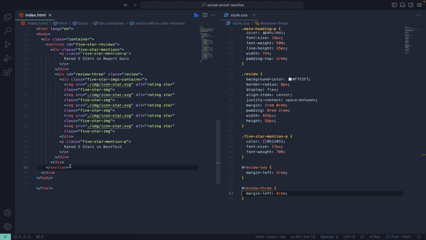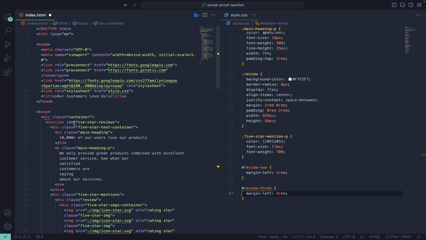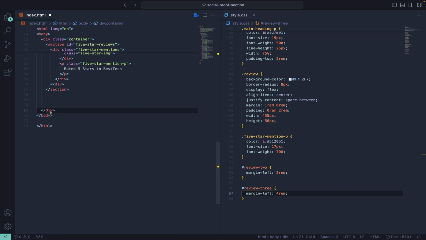So I'm going to go below this section. There should still be a div down here because that's our container class, right? So don't go below the div, go above it. And we're going to make another section below here. And with that ID, we'll put a hashtag, we're going to call it review-cards. And then we're going to have 3 review cards that we'll just build one, and then we'll copy the other 2 down. So let's make a div with the class of review card.